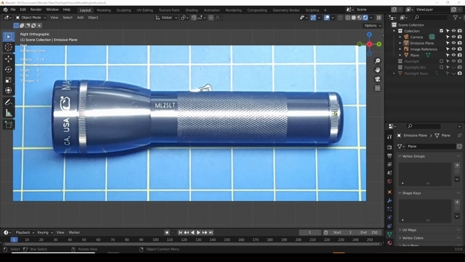And you can notice that it's got multiple parts. You've got a part back here that you unscrew where you put the batteries in. You've got the main handle, you've got the front, and in here, presumably, you've got a light and a reflector. So there's multiple pieces to this, but they're all kind of cylindrical.